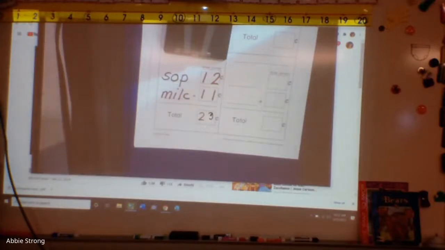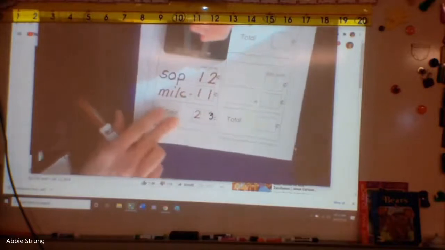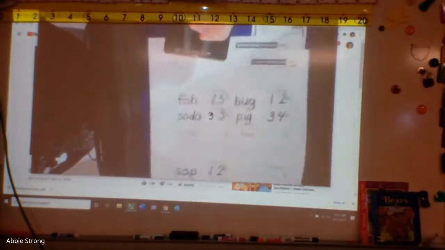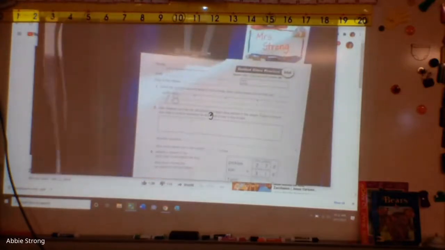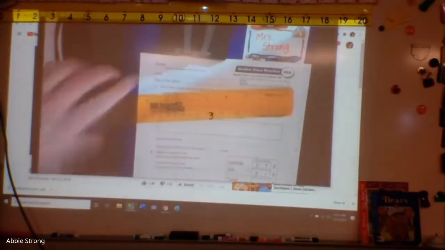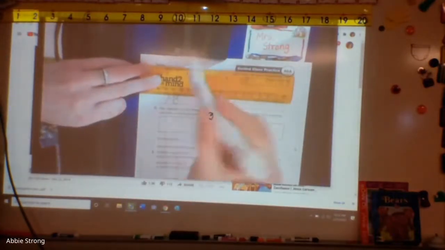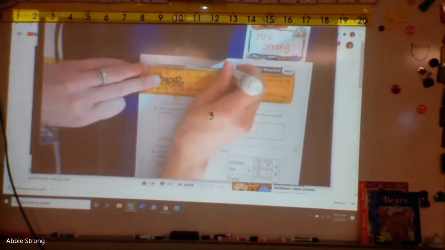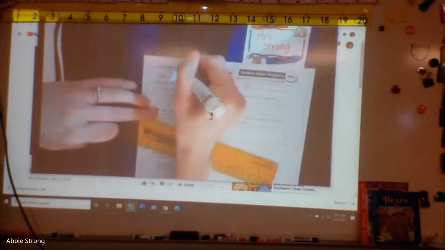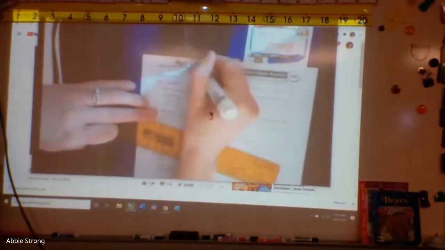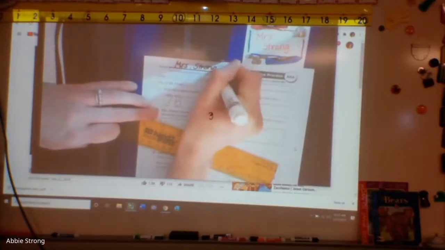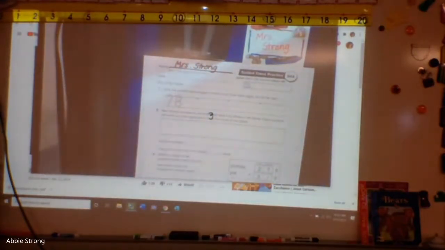All right, I want you to get out your math paper that you filled out the date on this morning. For my friends at home, we're going to use the ruler. We're going to connect these endpoints to make a line segment. That's where your name is going to go. Make sure you have the date and the day of the week on your paper. We do this in the morning when we come to school, so please do this.